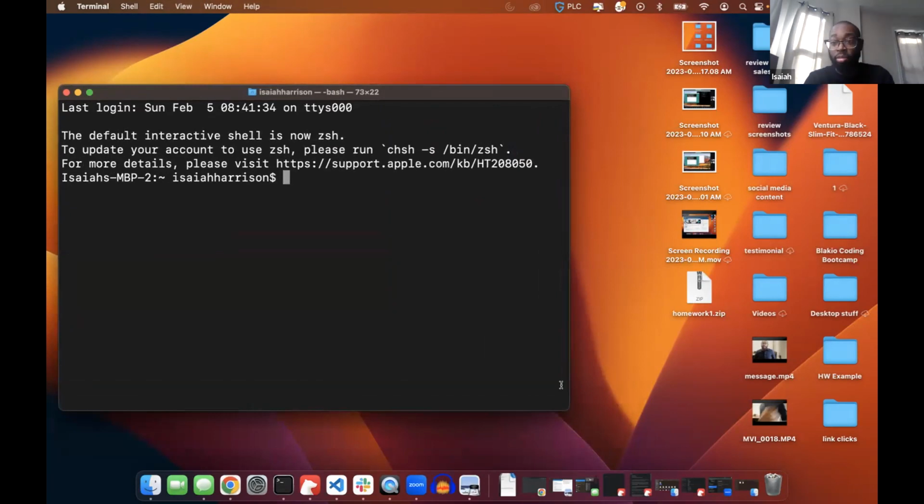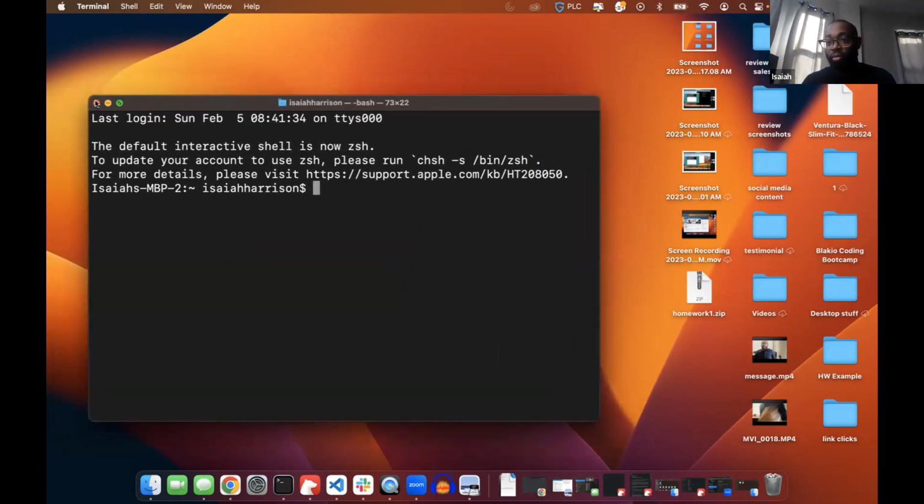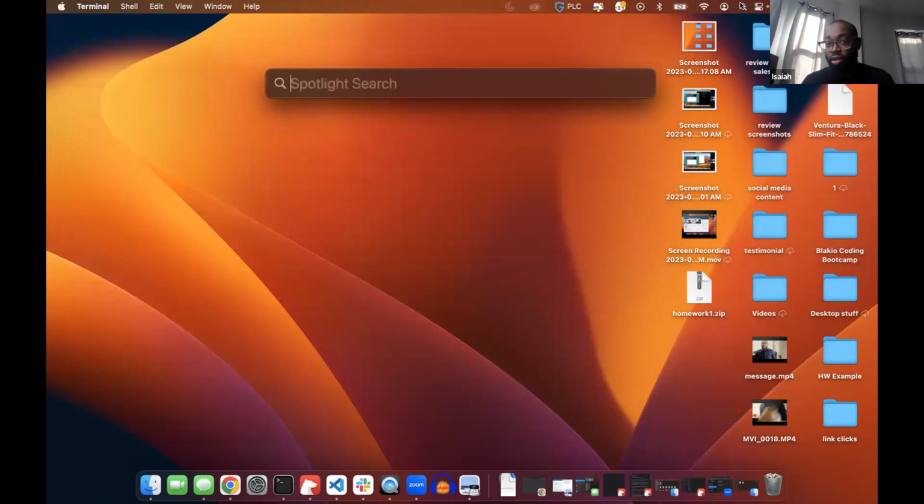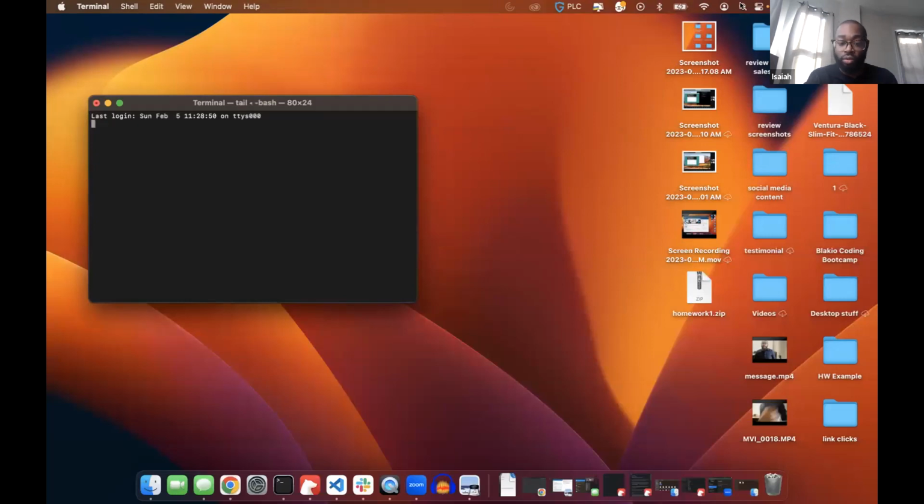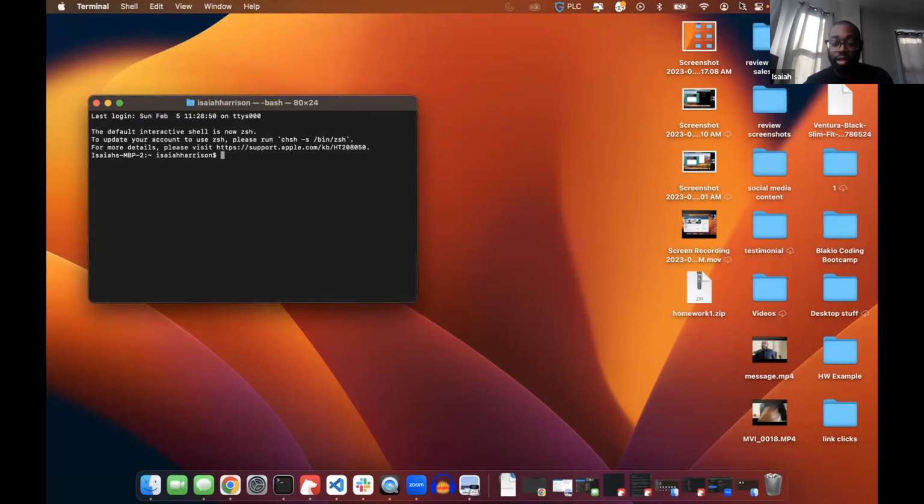But yeah, so this is the command line. This is the terminal or command line or whatever you want to call it. I'm just gonna call it terminal. The way you get here from the Mac is by going to the search button here and typing terminal. On Windows, you can see something very similar to this that's called the command line. If you go to the start menu on Windows and then type command line, or you can type CMD, you're going to see it pop up and you click on it, it's going to be a black box.